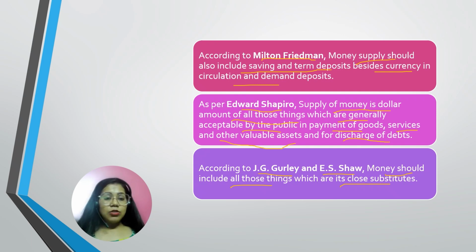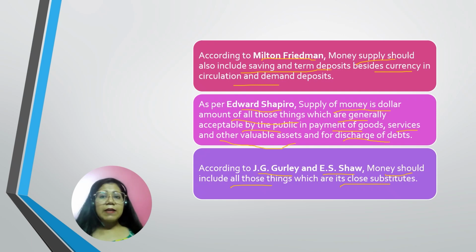So, as we saw, different economists see the money supply definition as different terms should be included. As we can see, Milton Friedman says that term deposits should be included. Why should we include term deposits? Because these deposits are for a definite time period and the interest rate on these deposits is decided according to time. See, they can't be converted into cash by the check, because of which these deposits are different from the money deposits.